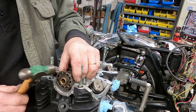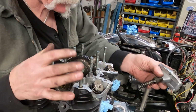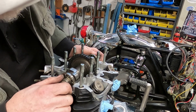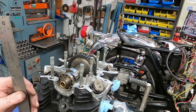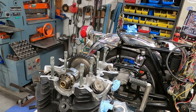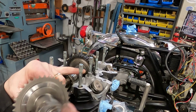Now, one thing I did do to get it to this stage, you definitely have to take off the tensioner. Take this tensioner off, and that'll loosen up the chain enough that you can move everything around and get it to where you need it to be. So we've got this in line, and what you can also do is take a straight edge from the center of your crank to the center of your cam. And you can also look, there's a little keyway there that you can line up with. Let me get that out here and show you on this one. That little keyway right there, you can line that up, should be directly on top.